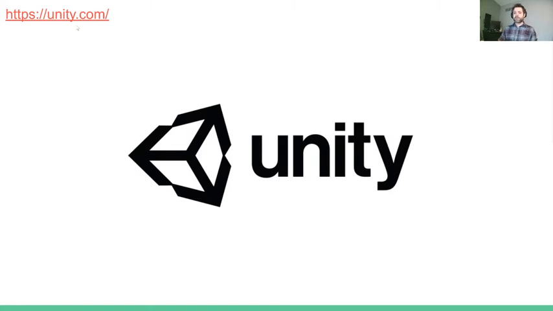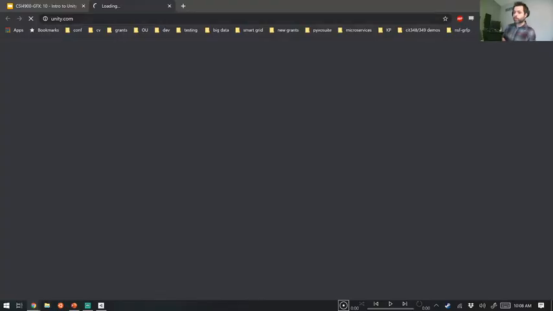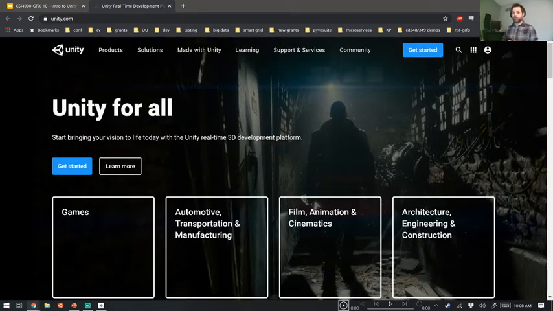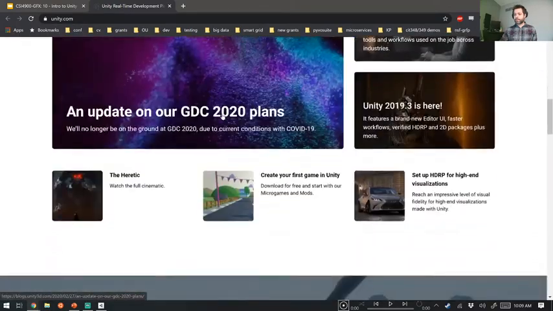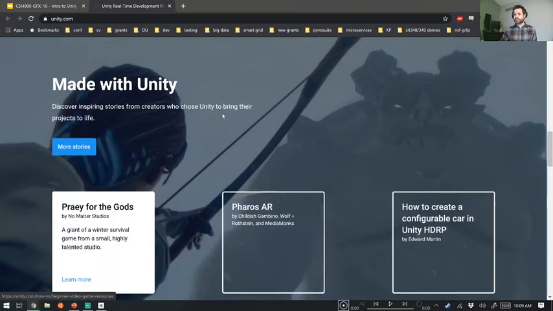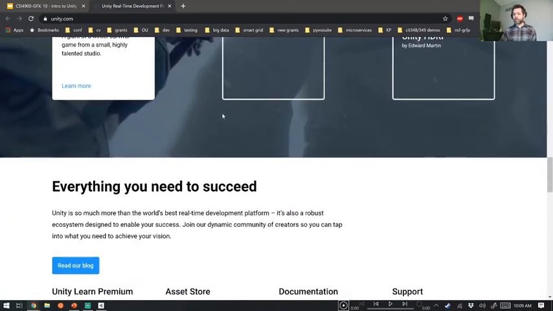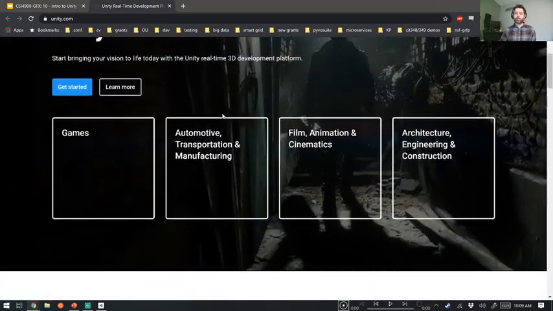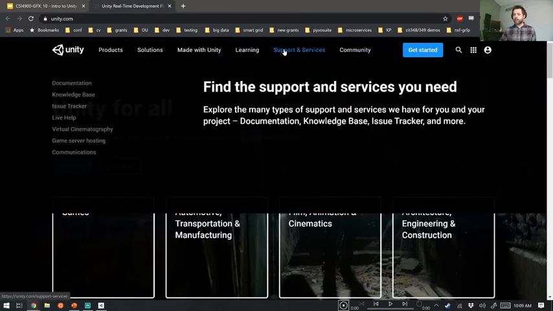So I've got the link here to Unity, right there on the slides. If you've never had to do it before, here you go. I would highly recommend giving it a shot because again, we're going to be doing this for most of the rest of the semester. But basically you have some really interesting things that you can do on their website. So obviously you want to download it, right? Download it for your target platform.